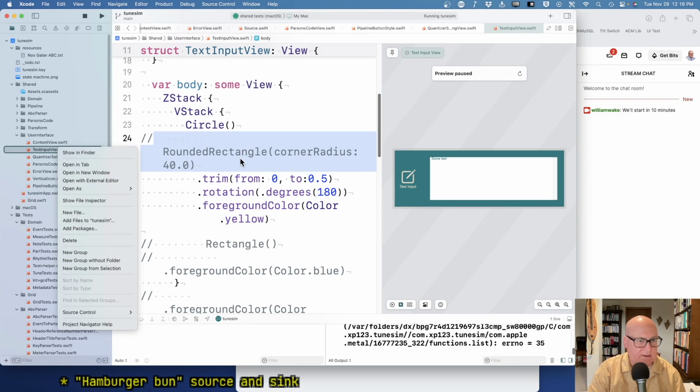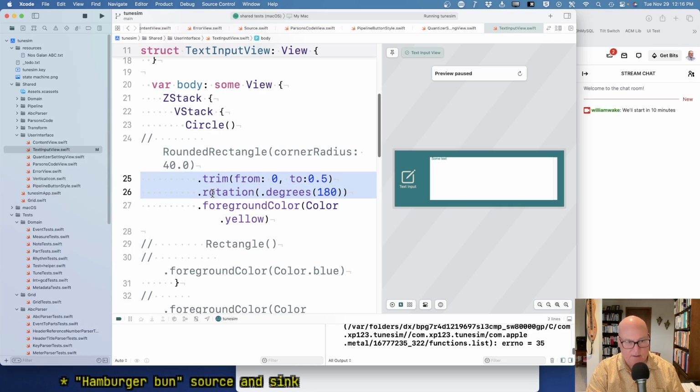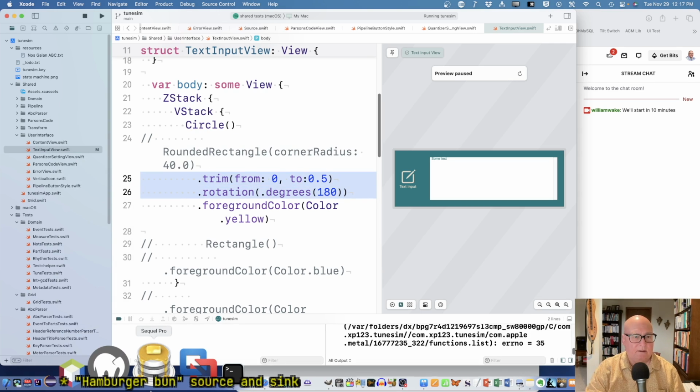All right, I'm going to revert this. Well, let me keep these two lines. Oh, I don't need this. I don't need any of this. Oh no, that's on the top one.